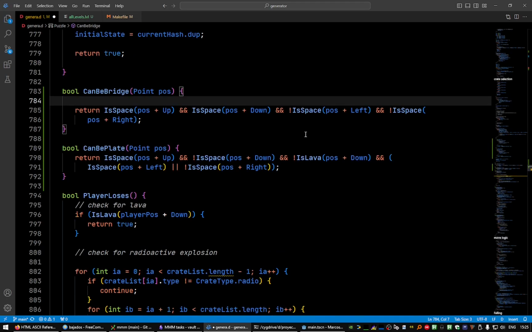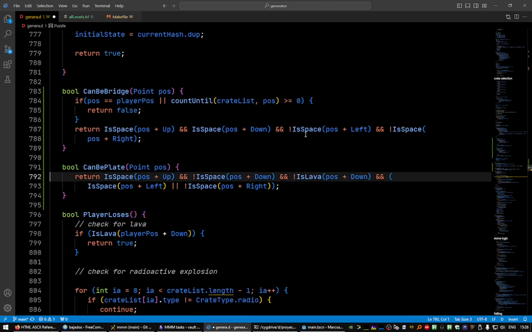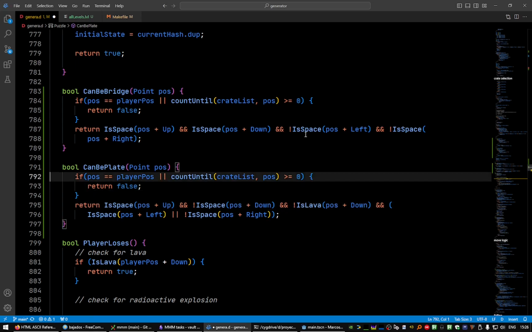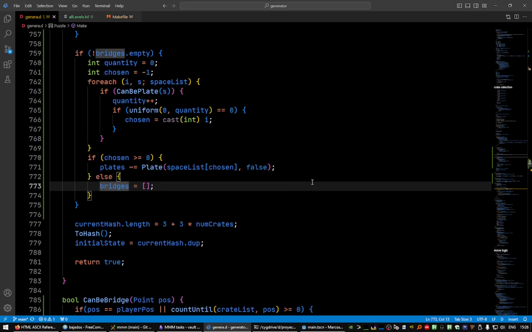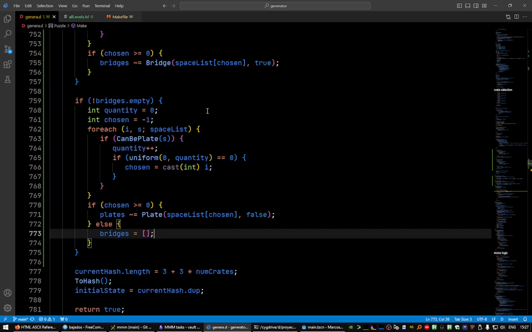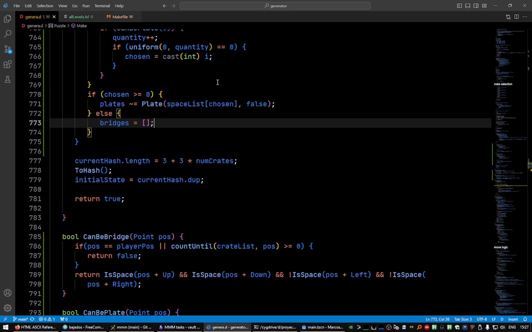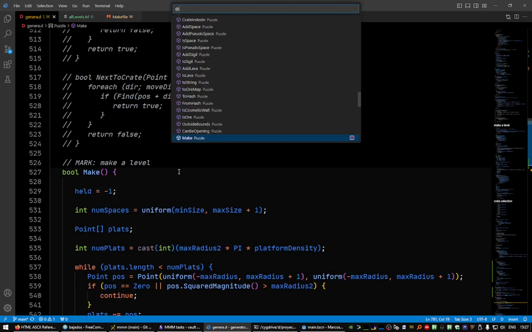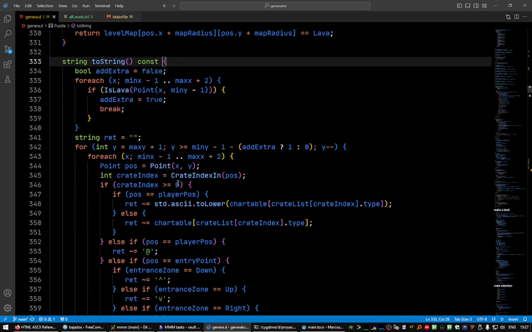We need to check for and the same for the plates, I think, because I don't want the plates to be pressed when we initiate the level. And another thing, yeah, if we did not find any plate, we should remove the bridge. Yeah, that is necessary. Okay, let's return to the toString.